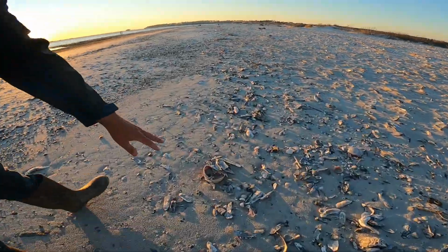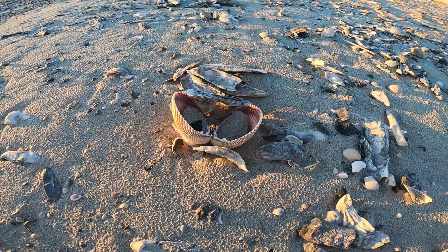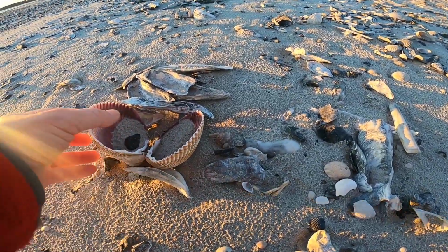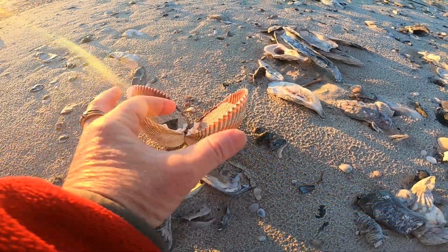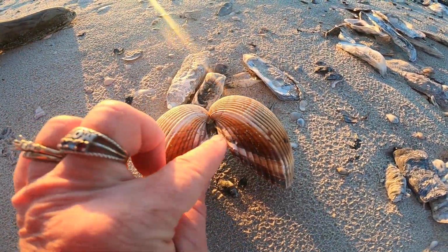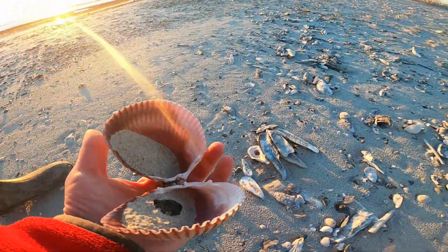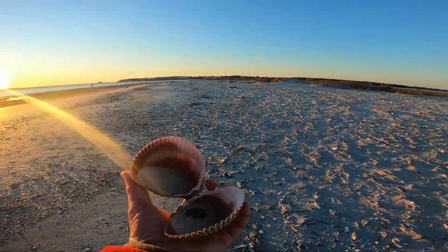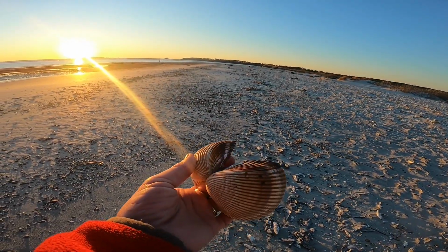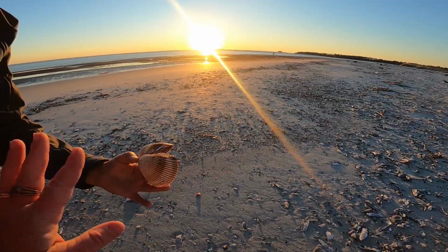Look where this had washed up. It was still attached and looks like it is broken now. One side is. Oh, it's still together. So a shell like this, if you come upon it and it's got the little cartilage there, as long as you don't bend it and you take this shell and put it in a cabinet or something, it will stay just like that without falling apart for a really long time. But if you ever bend it, that's it. It's going to come apart.